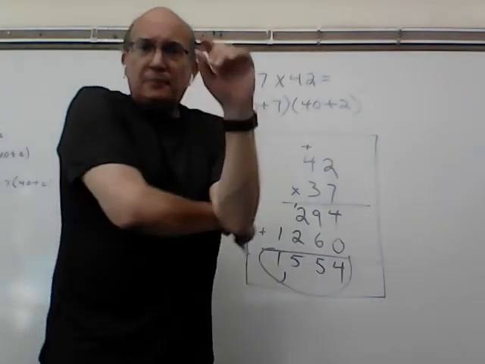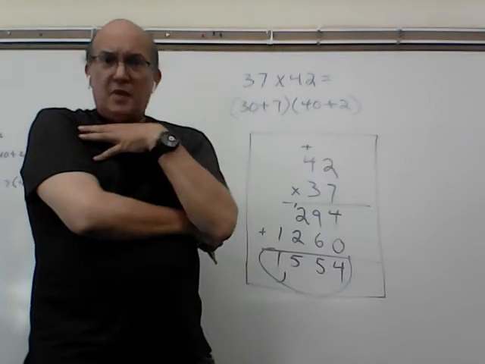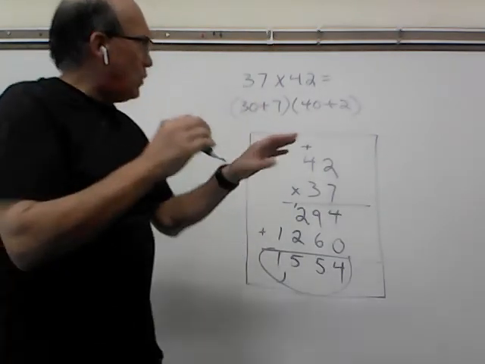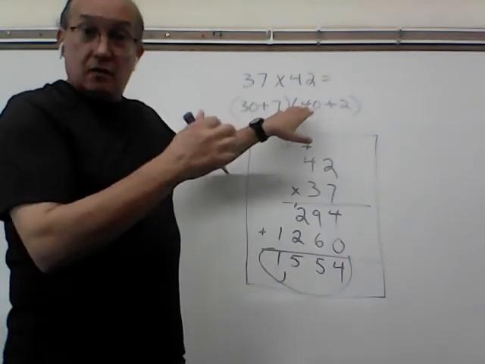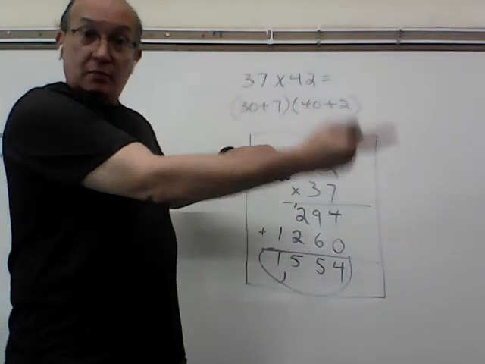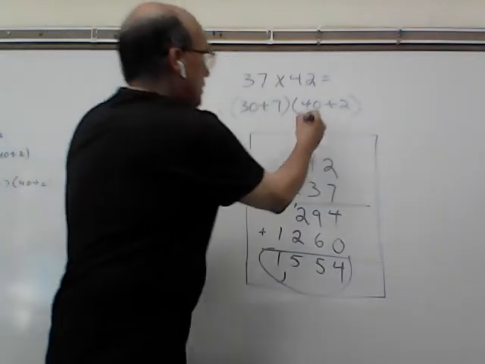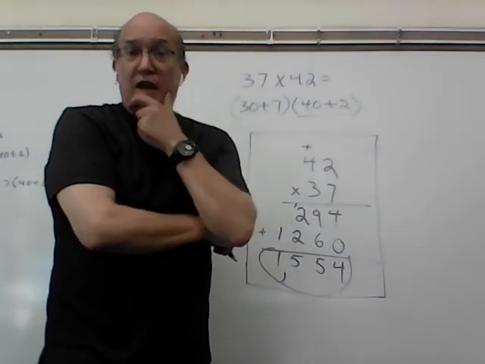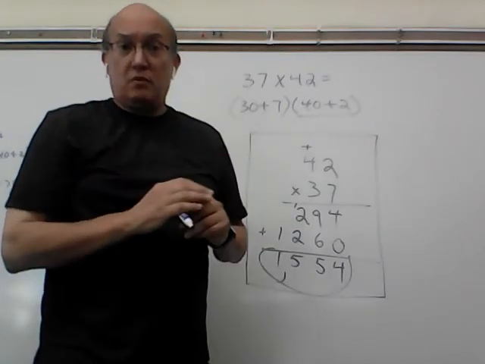Now, here's a subtle point. This is one of the first examples of me introducing you to abstraction. All right, remember before we had A plus B times C, the distributive property. A plus B in parentheses times C, and we distributed the C as a multiplication to the A and the B, and then added those products. We have to see that entire parentheses as the C, and we can do that. C is a number. 40 plus 2 is a number.